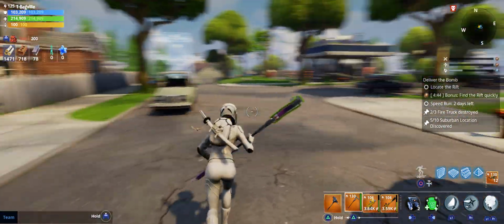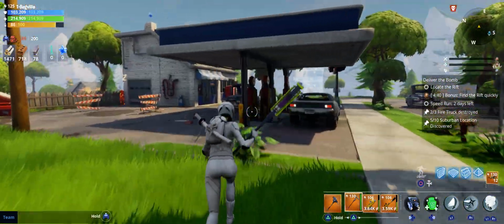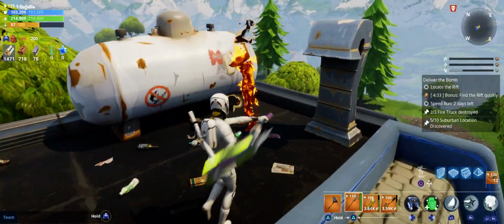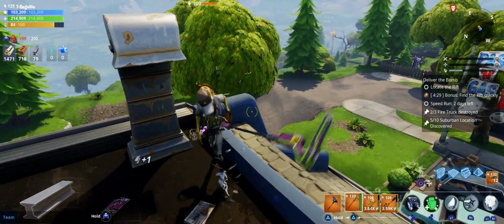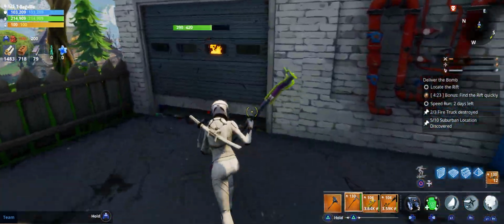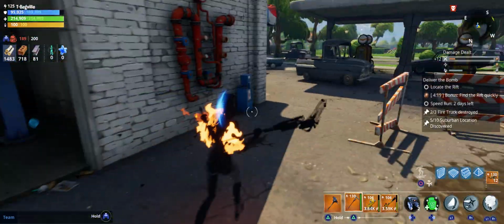All right, I'm kind of curious. Let's go ahead and try this out. See where these husks are. Oh, there's a couple up here. All right. 60,000. These are level 100 husks now. One swipe, 80,000. Can I hit through the door? Oh, one hit. Done. 60,000.